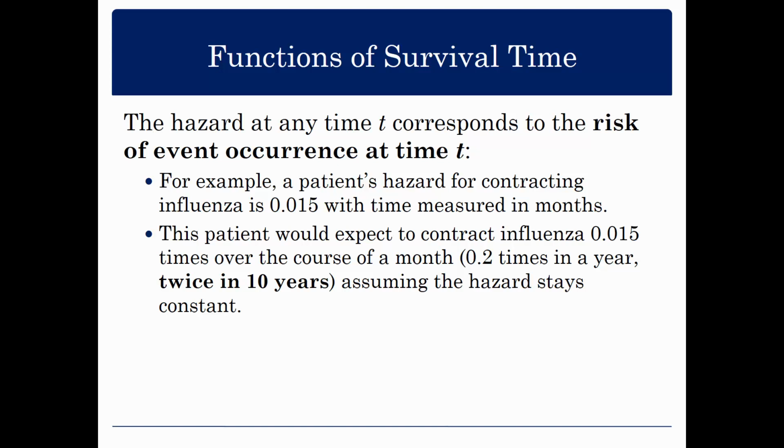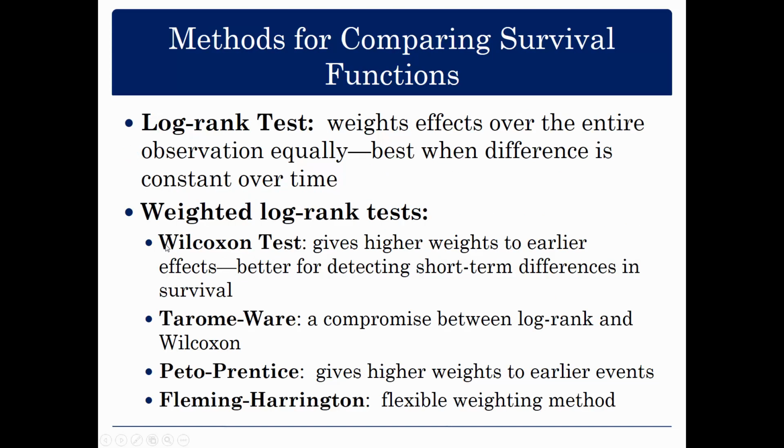A patient would expect to contract influenza twice in 10 years, assuming their risk remains constant over that 10 years. There may be things that would modify their risk of influenza, which would then mean that it wouldn't make sense to summarize their overall risk in a decade with a single number. You might want to actually plot out their risk using a hazard function, if it's increasing over time or decreasing over time or bathtub shaped. So that's the purpose of that, it's a way to describe risk either over time or within a specific unit of time.